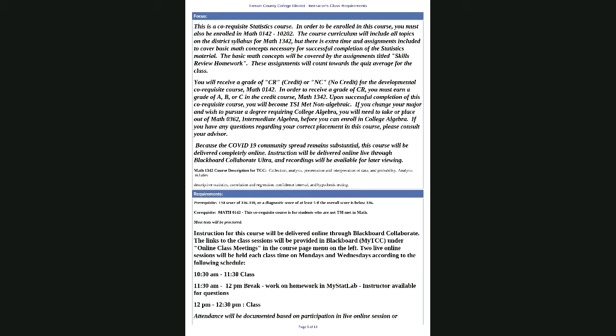Let's go down here to requirements. Does everybody see the class time? From 10:30 to 11:30, we're going to have class like this, live. Then we'll take a break at 11:30. I found out when I'm doing professional development online that it is really hard to pay attention for very long when you're watching somebody online. So I'm going to try to keep that in mind.